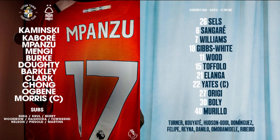It's 1-1 here at Kenilworth Road. Kabore level with the penalty area on the right-hand side. Not a great deal of movement. It's Berry who makes himself available. And then it goes all the way back to Barkley. Barkley tries to roll away from Hudson-Odoi, drops to his knees. Free kick for Luton. This is what they want, the last chance, the last free kick. Quality ball in the box once again, Ian.